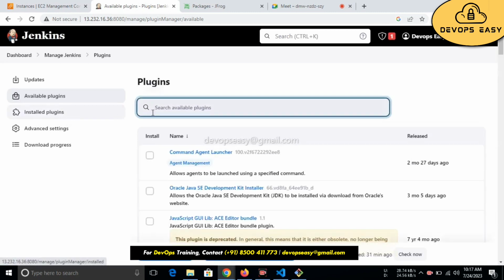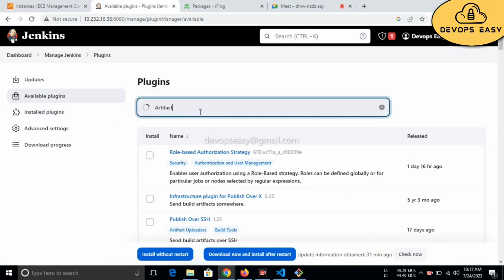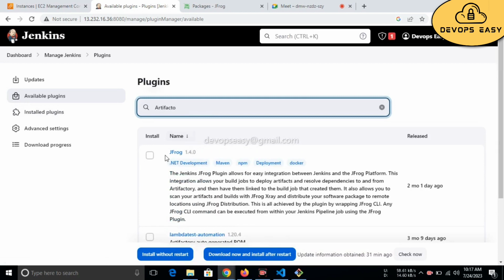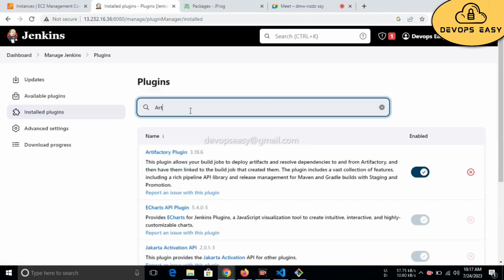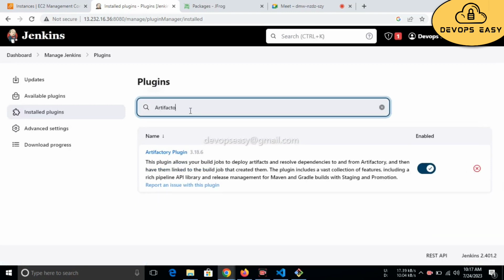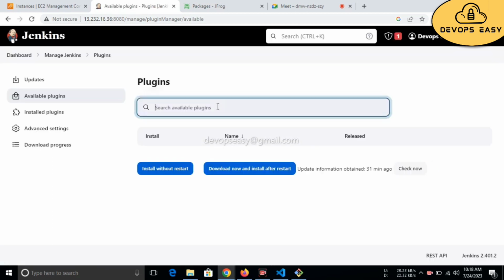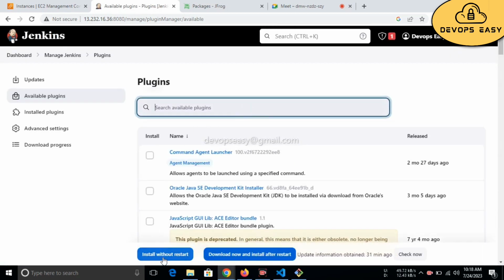If you search Artifactory and it is already installed, it will not show under installed plugins. You need to go to Available, search Artifactory, and click install without restart, then it will be installed.